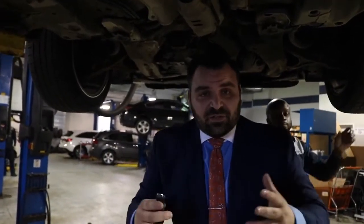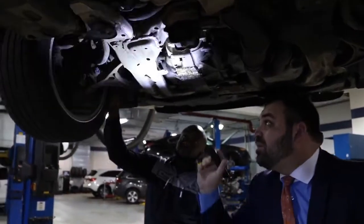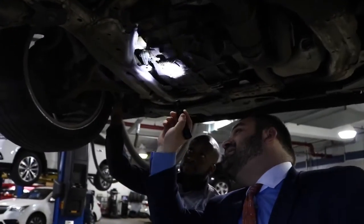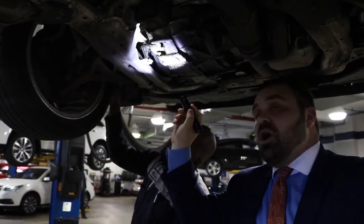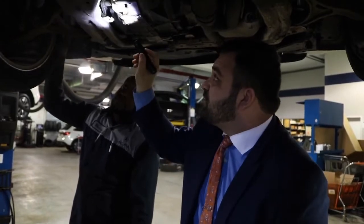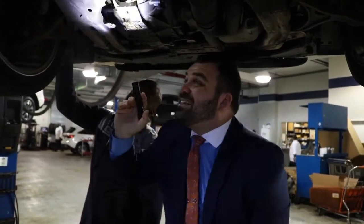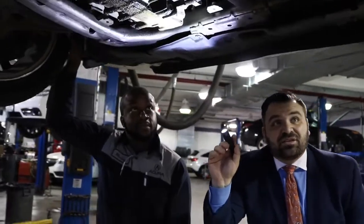The car was hit while it was braked — it was stopped and forced forward from behind, hit in the rear. So what I see: we've got a lot of oil leaks here, but more importantly, this is mainly coming from this axle over here. The axle was stopped, the car was pushed forward, and the axle went forward without the car being in gear — so that's stripped out from the transmission. We've got a lot of bad stuff, a lot of oil leaks underneath the car. You can see all this — this isn't good.